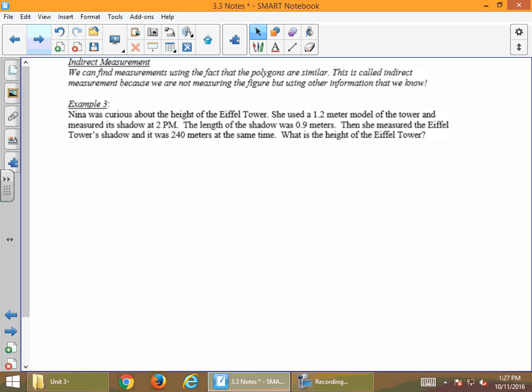Again, you're not going to climb up there and measure it, so figure it out. Here's what we're going to do. I recommend drawing a little picture. So you guys get to be your best little artist selves and draw a picture to help you understand what's going on here. I'm going to draw the little model tower first. So here's my baby Eiffel Tower. There's my little model Eiffel Tower.